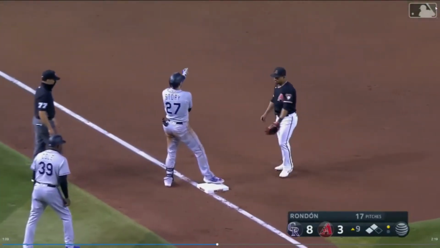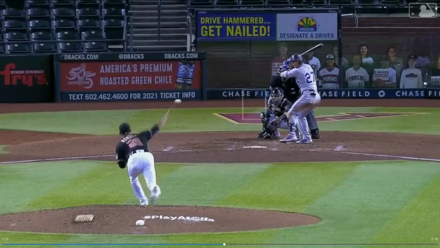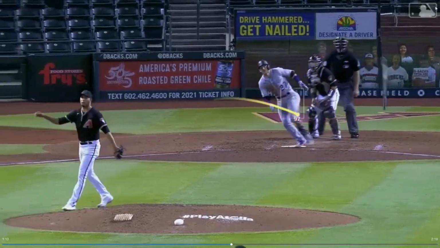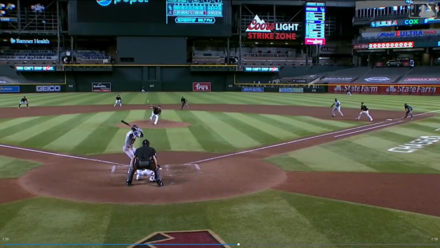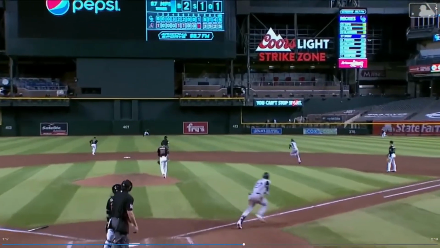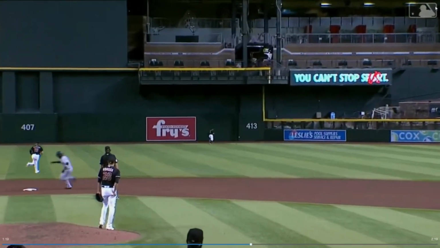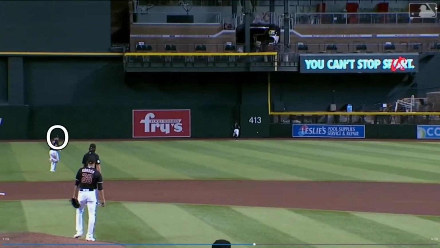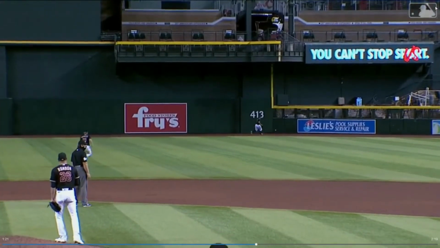Although their backs are to the play, it's important for the middle infielders to try and take a glance at the base runners so that they can help anticipate where they might be going with the baseball. And here you see the second baseman doing just that as he sets up for the double cut.